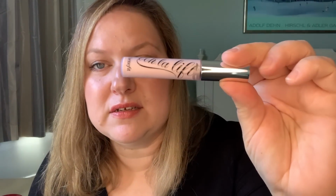So that's the skincare, and the rest of these are the eye things that I just have to have. And I've kept the packaging because it's nice to show you. So this is from Benefit, and it is the Ooh La Lift, and I've talked about this before. It's not a concealer, it is an under eye brightener, and mine is really near. I've got a tiny bit left, so it's not going to be in my empties, but enough that I was like, oh, I need to get a backup.